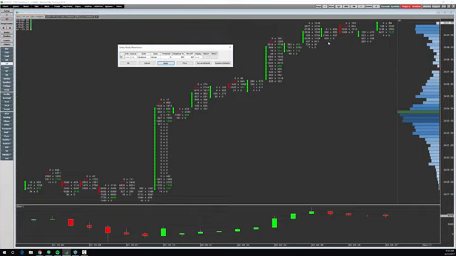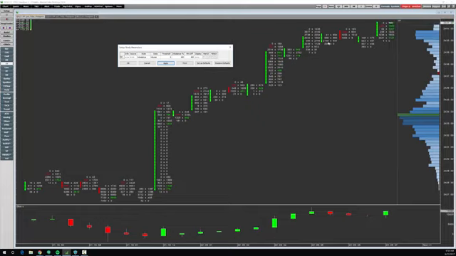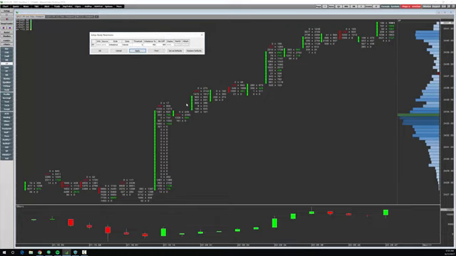So it's not that one's better than the other. I just want you to know how to dial this in, because some people are going to want to see more imbalances and others are going to want to see less, but put more weight or value on the ones they see that are greater. So this is not a bad start right here. Anthony's using 400 or 500%, I believe. Not sure what he uses on the MinDiff, but anyway, I want you to understand that.